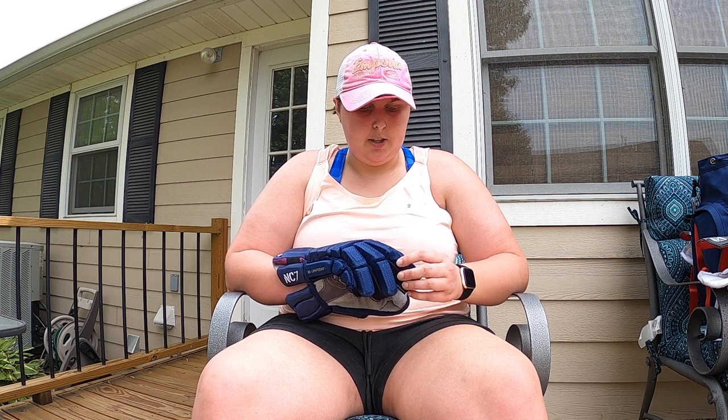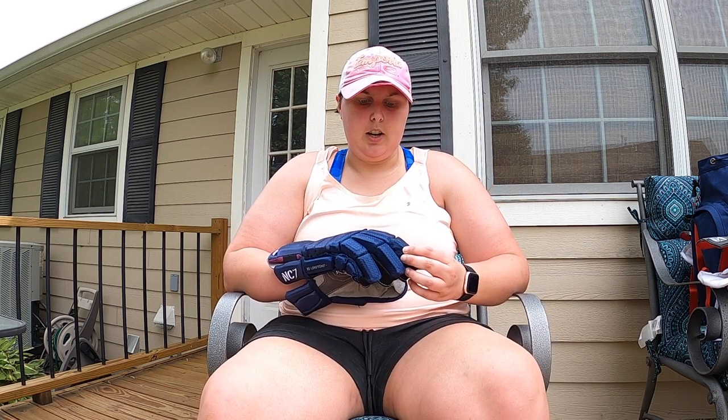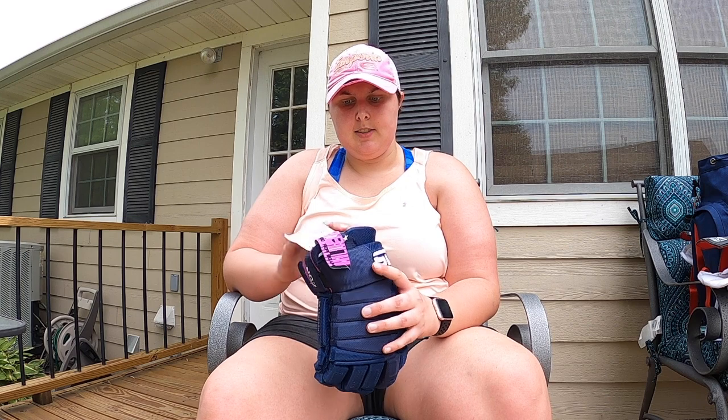I've talked about these gloves in previous videos before, and I really like these gloves a lot. I think it gives a great option for women that can't find gloves in men's styles. So for me, I wear a 13 in men's, but in the Stark sizing, I wear a 14.